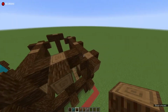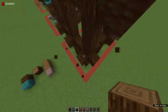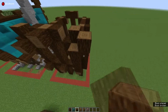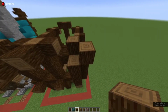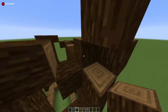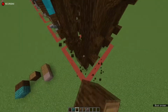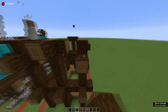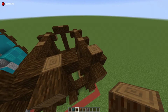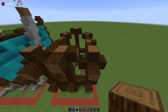So first off, we're going to be placing blocks on top of the crossroads again. If you did the design with this part like this, I suggest building the roof, the beams, on top of here, so that will be the base pretty much. The base won't be on top of the crossroad, but it will be over here. If you do it like this, the way I'm going to be showing it, it's actually a little easier because the roof is smaller, and I generally think that looks a little better. So that's why I will be showing you this part.